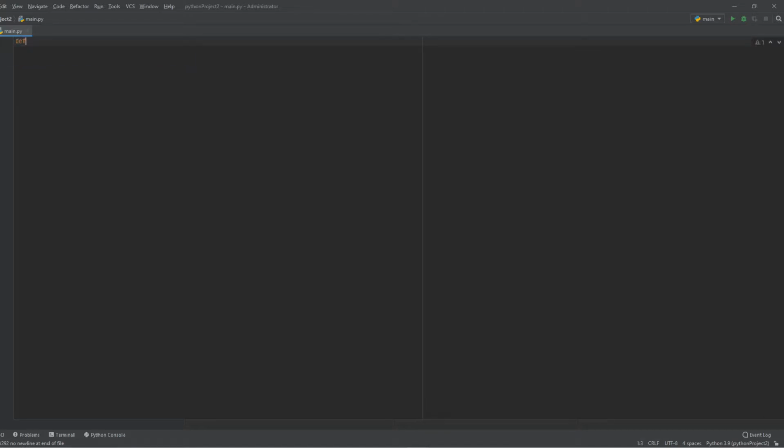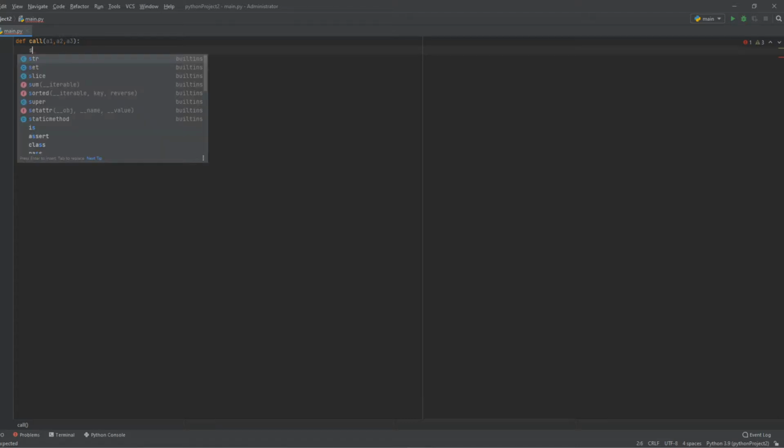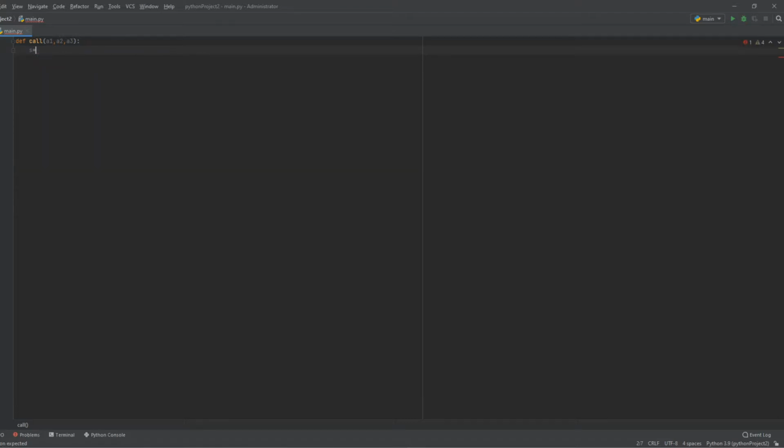I'm going to define a function. I'm going to pass the parameters a1, a2, a3, as the user is going to pass 3 arguments, so we need 3 parameters. Then I'm going to write the mathematical formula, that is Heron's formula. Of course you will be using Heron's formula.